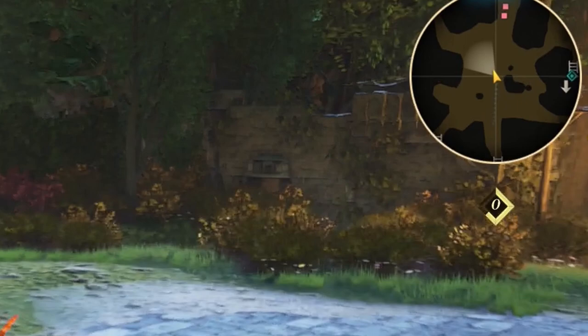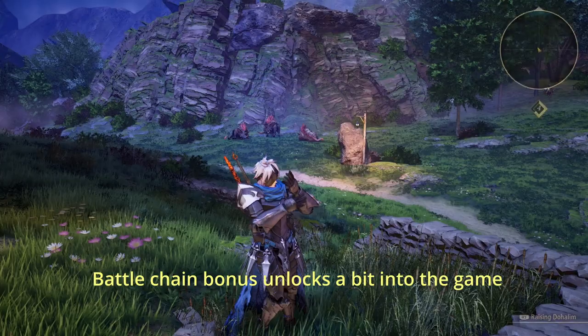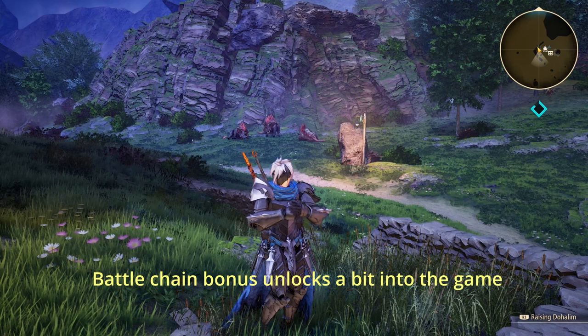Battle chain bonuses. Below the minimap, when you defeat a group of enemies, a square appears and fills with a yellow bar. In the center is a number. This number can go up to 4, and after 4, it turns blue. This is your combat chain. The more combat points you receive, the quicker this meter fills. The meter depletes over time when not in combat.